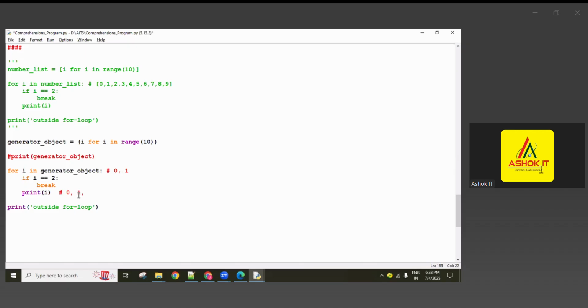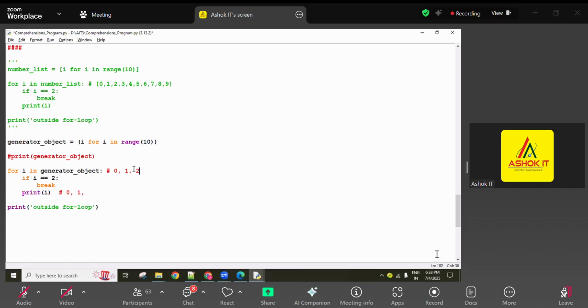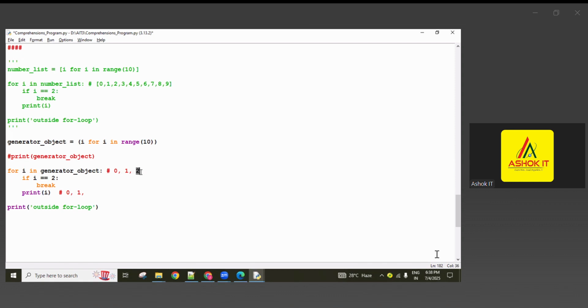Next, another value, 2, is loaded in the memory. Each time only one value is loaded in the memory if it is a generator comprehension, as I said. Now 2 double equal to 2 matching, then the break keyword executes. It means the remaining iterations stop, coming outside the for loop, then immediately this statement executes. So in memory location, how many values are loaded right now? 0 loaded one time, 1 loaded one time, 2 only loaded. From 3 to 9, these numbers are not loaded here because of this generator sequence. So now in memory location, these values are there using this reference.